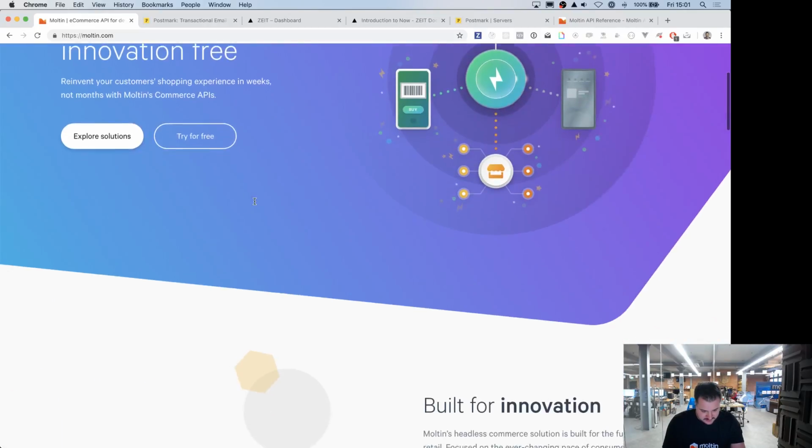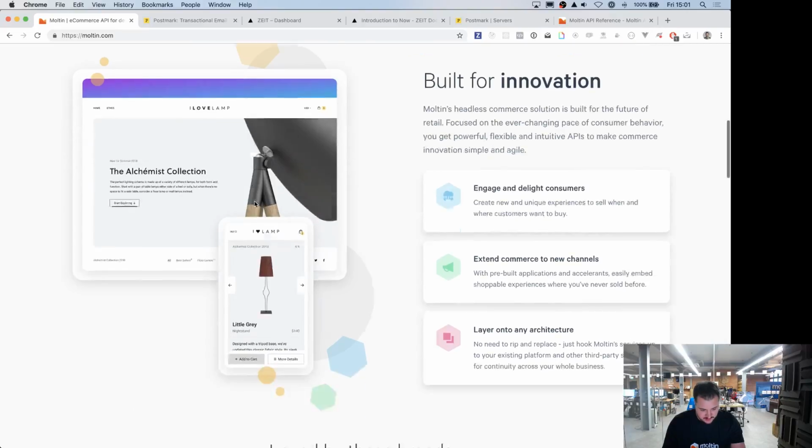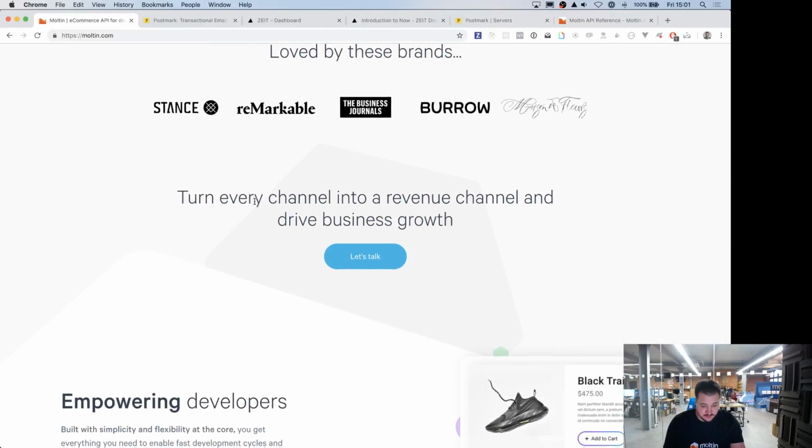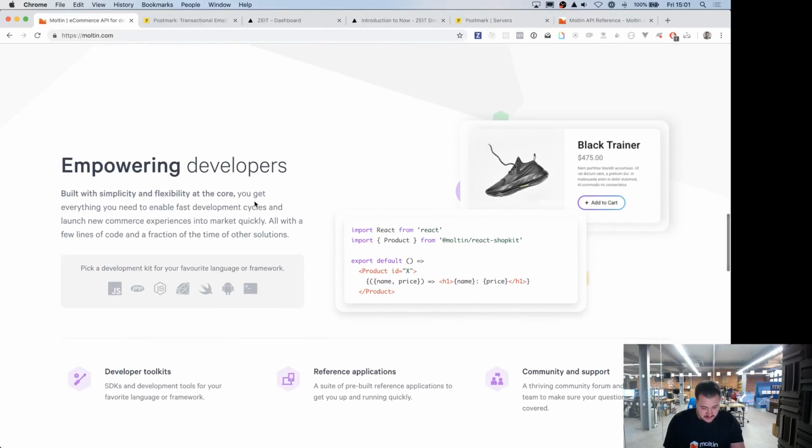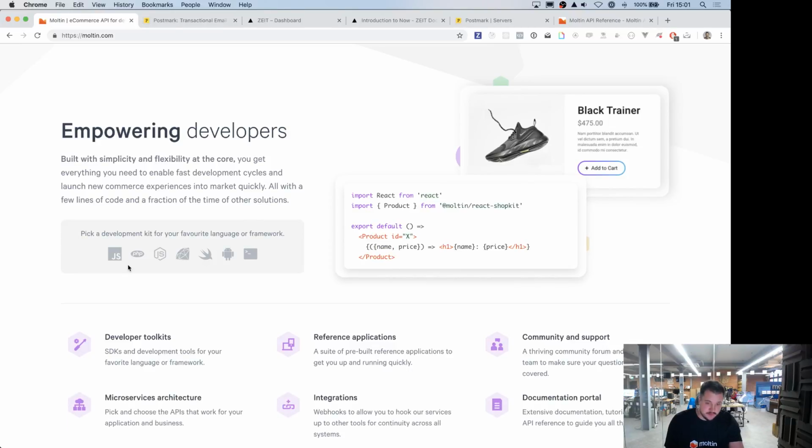So this is the Moltin website, very nicely put together, and it describes some of the things that we're good and famous for. It's super simple to get started with Moltin. You can use an array of our SDKs, JavaScript being one of our most popular, completely open source, so if you're looking to get involved and extend functionality, you can as well. And we really love to see those open source contributions.